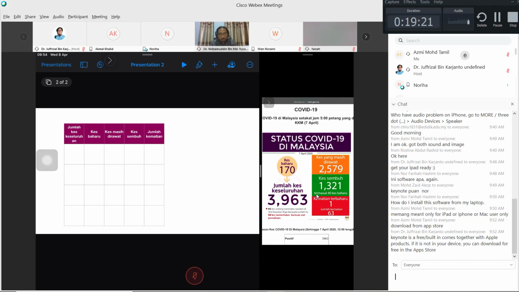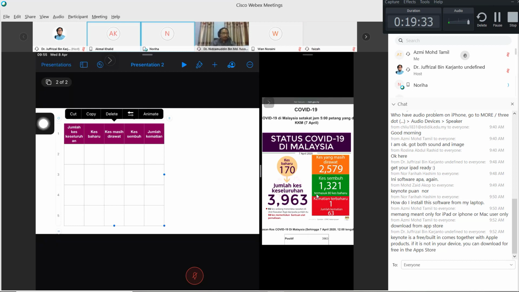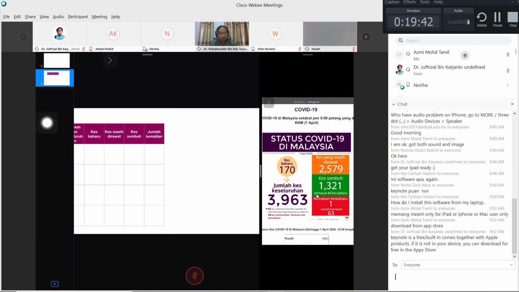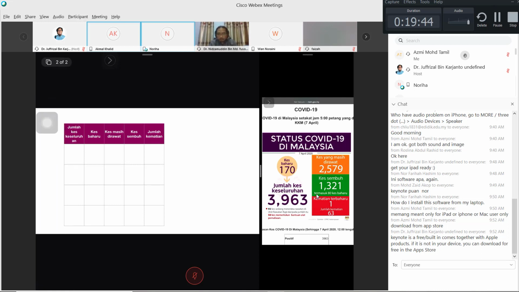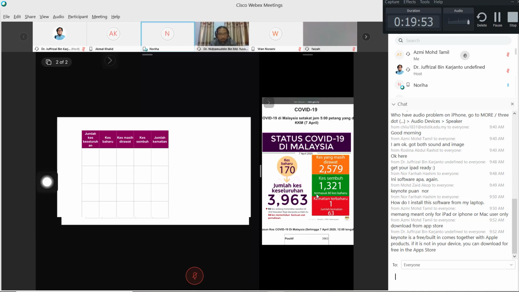Okay, so how do we change the size of the column and the size of the row? You tap on the table. Okay, tap on this one and tap on brush.